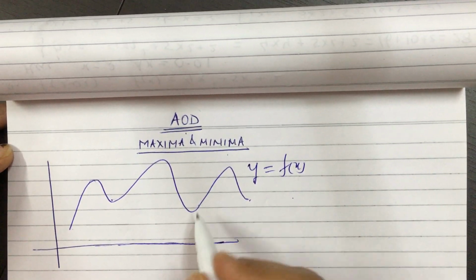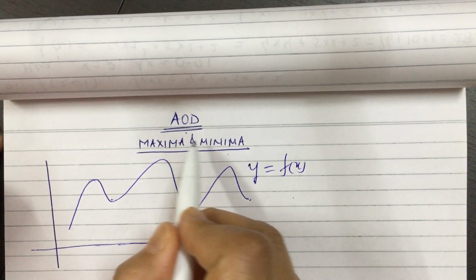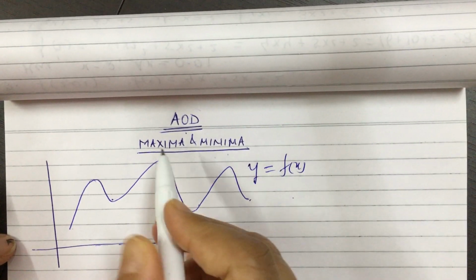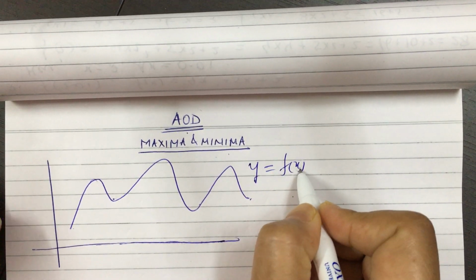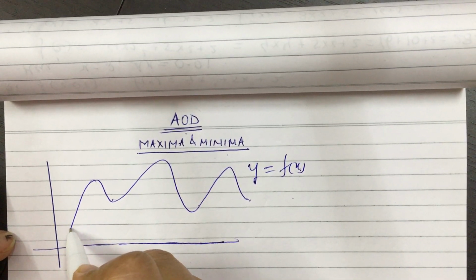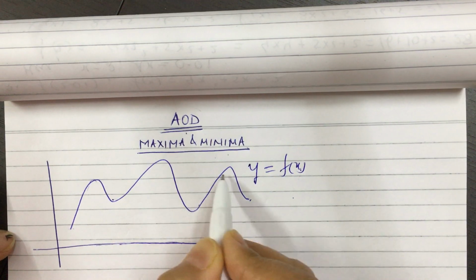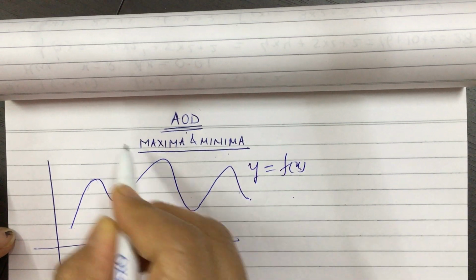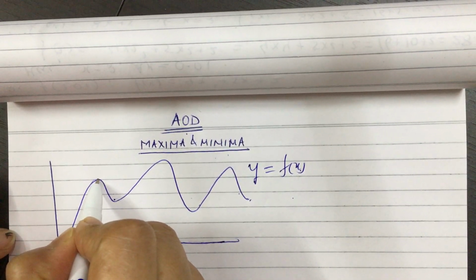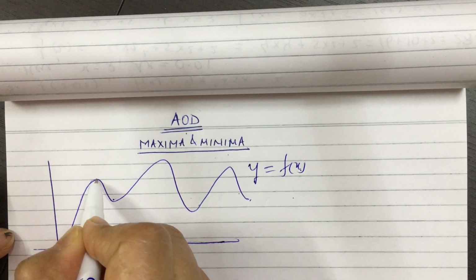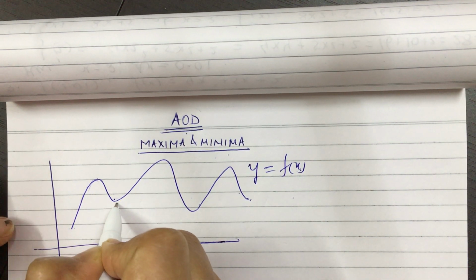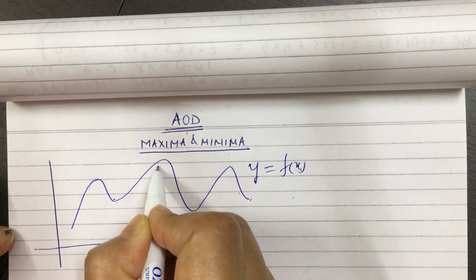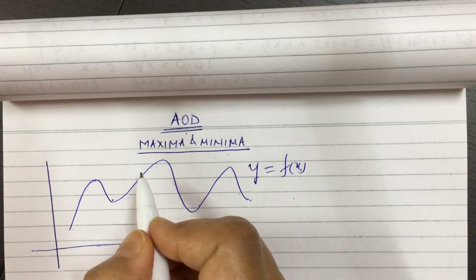Good morning. Today we are going to start with the next application of derivatives, which is maxima and minima. Consider any function y equal to f(x). If it's a continuous function, we can draw the curve as something like this. It will have certain ups and downs, and the point at which it changes from going upwards to going downwards, or the other way around, that is from going downwards to going upwards, is called a turning point.